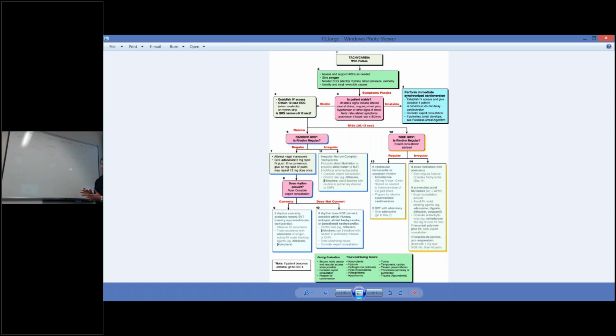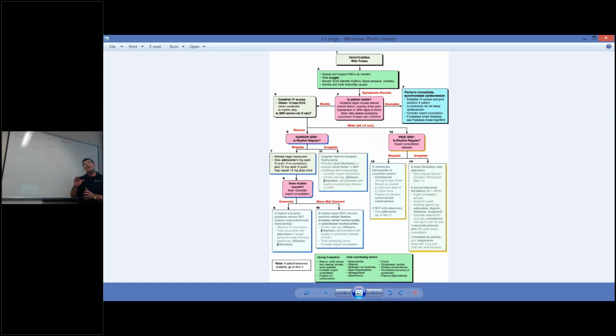If I do have an irregular stable rhythm, so I am on atrial fibrillation, only on atrial fibrillation, I can use a calcium channel blocker to stop that. The biggest one I want you guys to know is diltiazem, and that's what we use. But that's only for atrial fib. It's not for SVT in general. Okay, so that's my stable patient, how I do it.